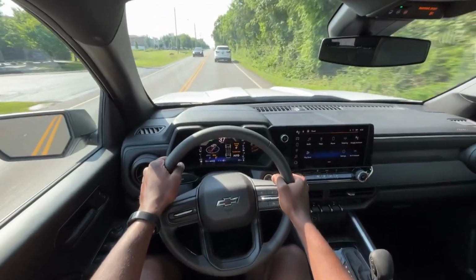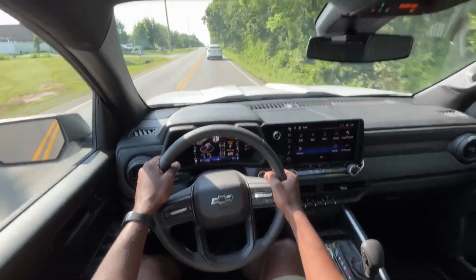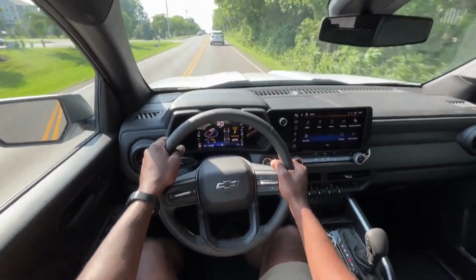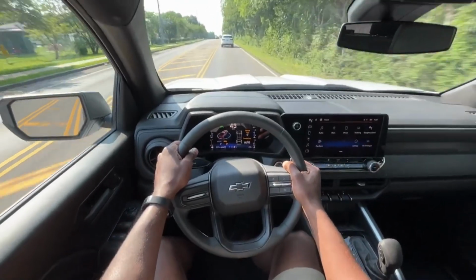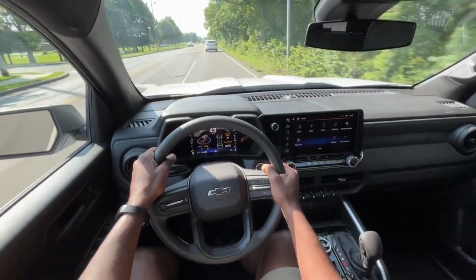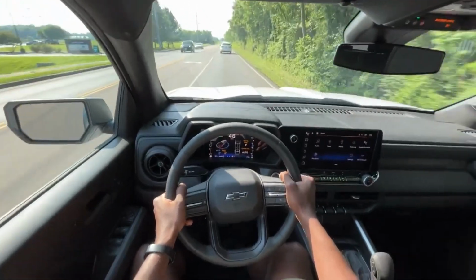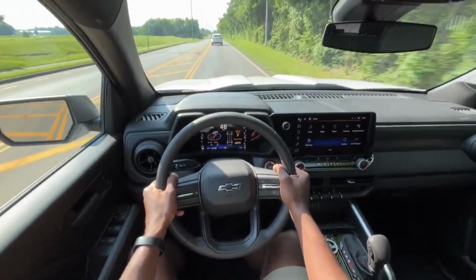But in terms of competition, I think everybody's basically going to Turbo 4s in the mid-size truck, small truck segment. I mean, the Maverick has a 2-liter 4-cylinder. It's turbocharged. You have the 2.7 on this one. The Ranger had the 2.3, and that's about to get a refresh along with the Tacoma. And I'm sure the Tacoma's gonna have turbocharged powertrains as well.